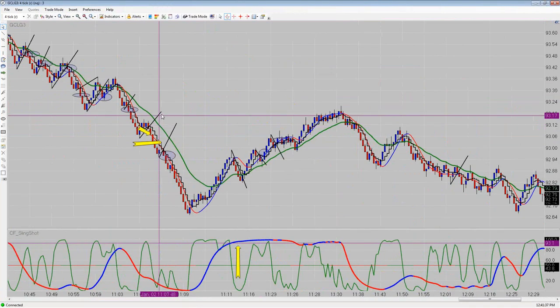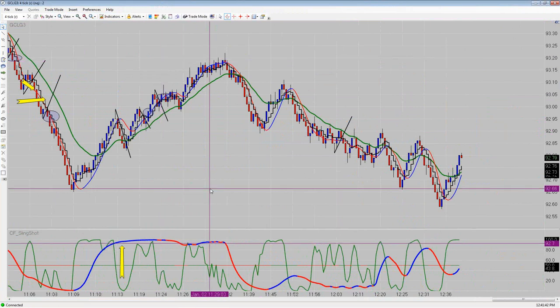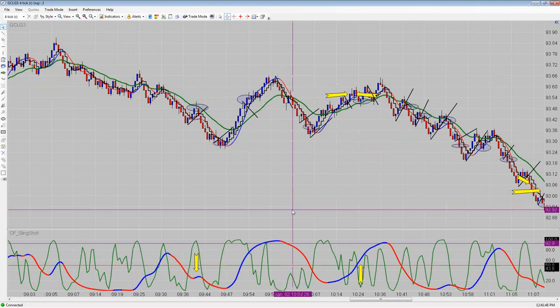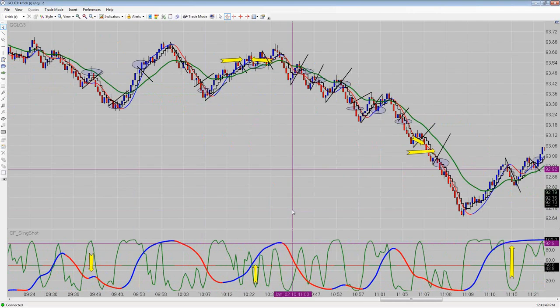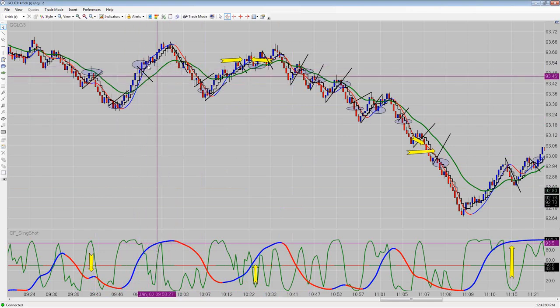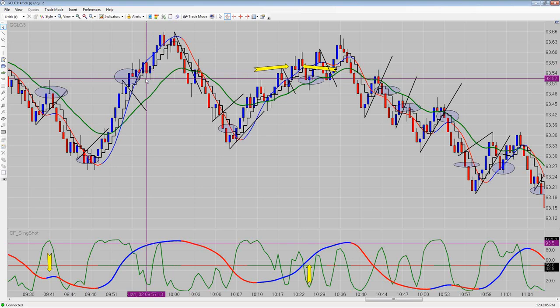All right, now on the crude, let's see. We had a couple of trades in here on the crude. There was a ton of opportunity, but I only actually filled on a couple of trades. Okay, we had this one right here. All right, tested the BBC, gave the down close, and moved down pretty well. This one over here, the same exact thing. Now it's a different market, guys, but what I want everyone to take away from this is that we are doing the same exact thing over and over and over again.